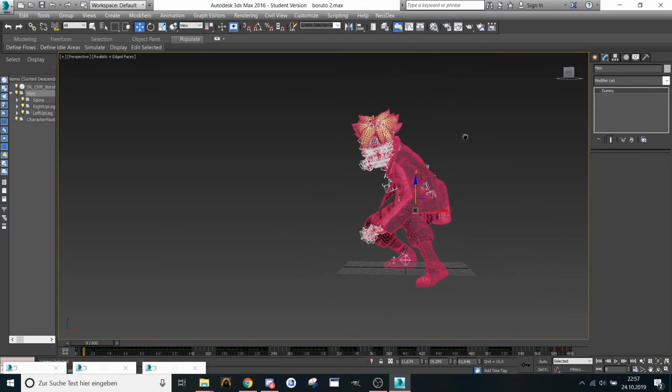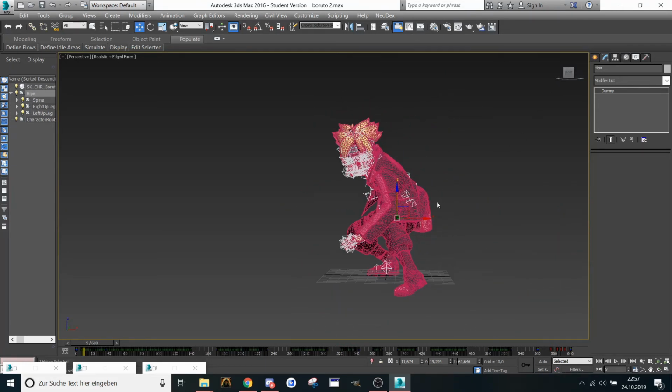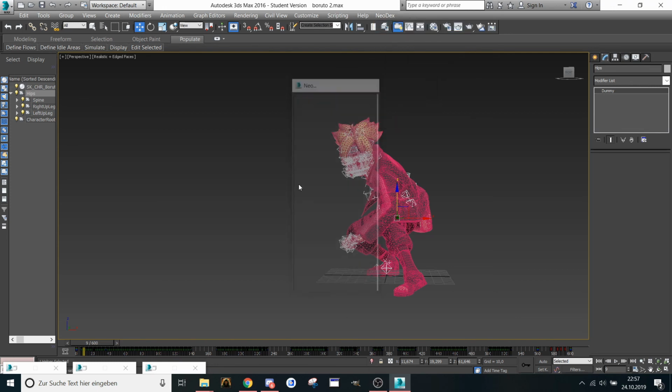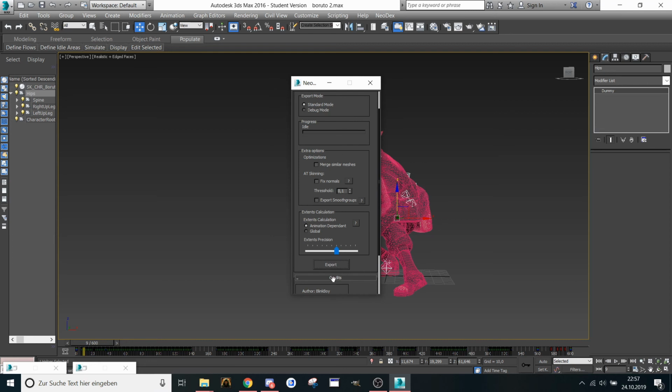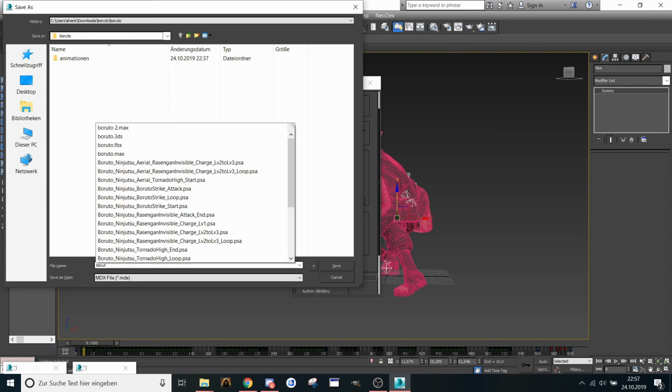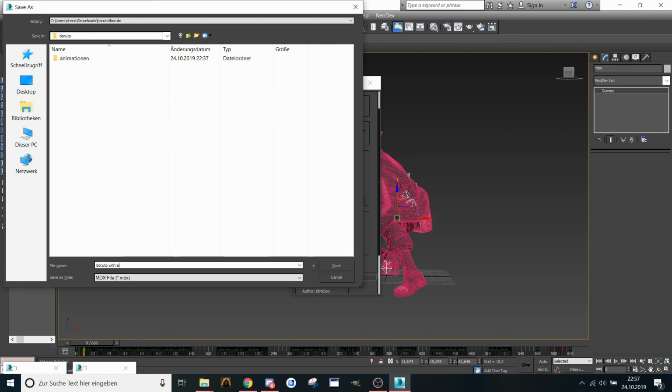That's why it could need a lot of time. So let's start it and wait until it's done. Boruto with animation and save.